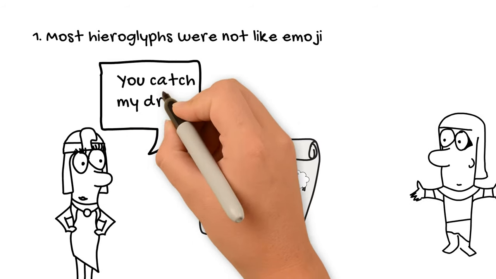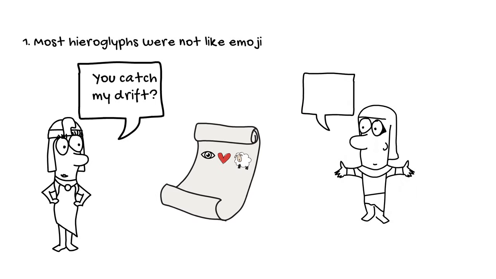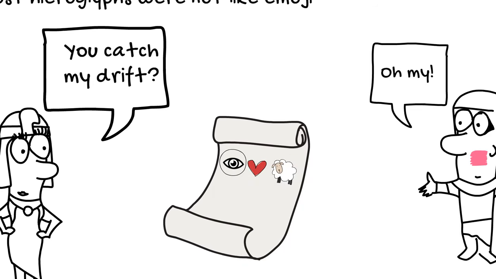Clearly, you weren't trying to tell them something about an eyeball, a heart, and an animal, right? This stands for the phrase, I love you. And if you're a native speaker of English, you probably start to realize how this is working right away, even if you've never used one of these yourself. We use the eye, which normally you would spell the word E-Y-E for an eyeball, right? The part of their body, the eye.